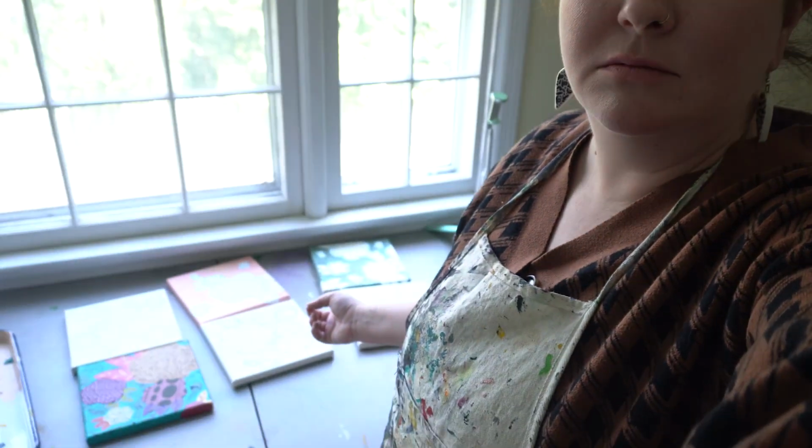So I don't know. But my mom has the grill out and we're gonna have a little barbecue dinner and I'm gonna let this dry. And then hopefully I can get started on some details or even working on these guys. We'll see.